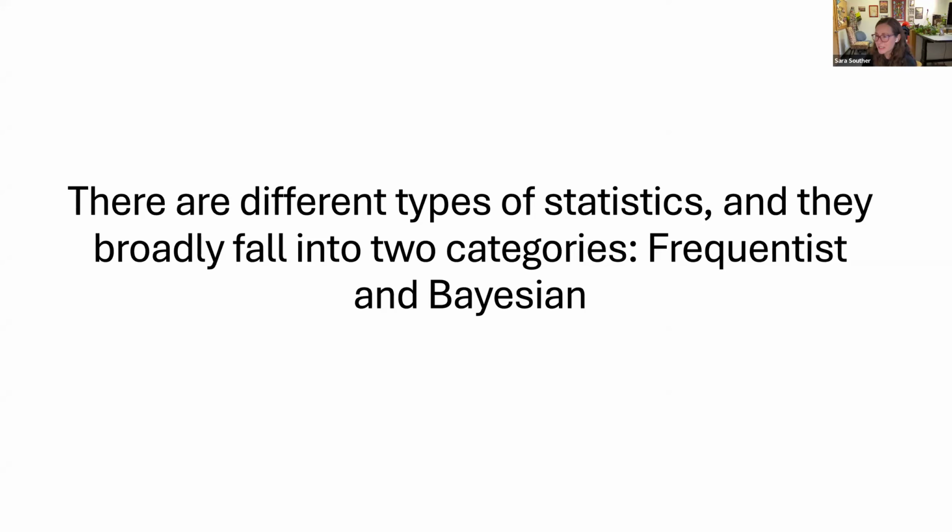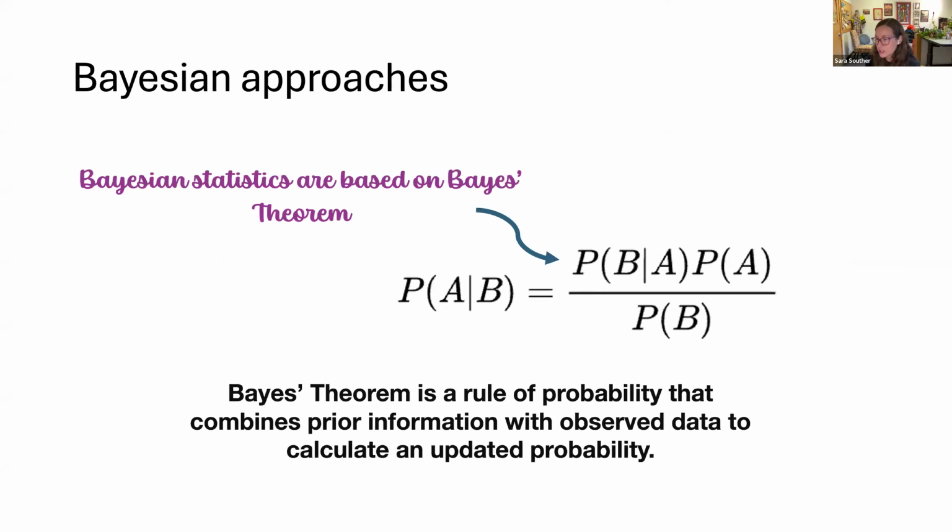Okay, we basically have two major schools of thought in statistics. And there's all kinds of statistics and some things that might even fall in between these two realms, but we're going to break things down so you know what we're talking about here. These two major schools of thought are frequentist statistics and Bayesian statistics. You've probably heard both terms, but let's take a minute to talk about what each one means and where we're focusing.